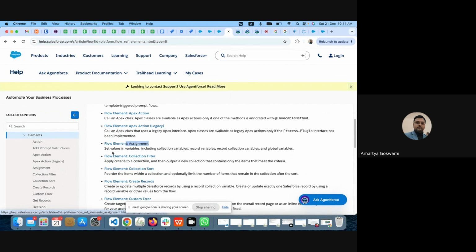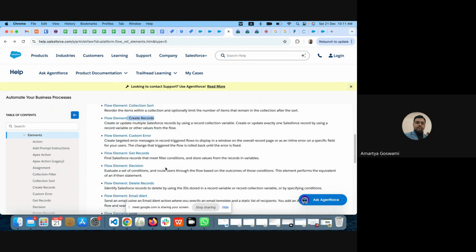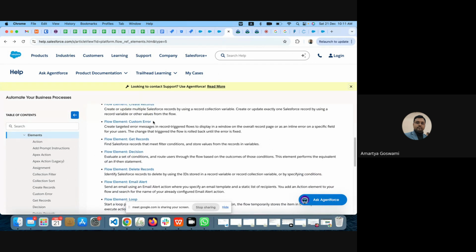That is, I can assign values in variables and in collections. Okay. Collection filter, collection sort, create records. We can create records from flow. Custom error, we can show custom error. Get records, you can understand that whatever records are in Salesforce, I can fetch that.